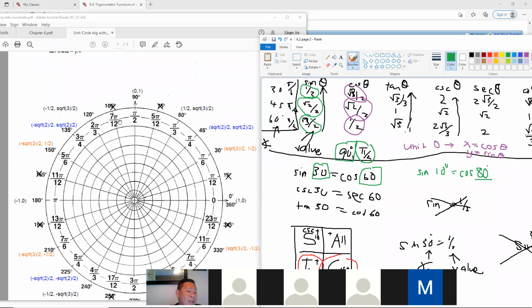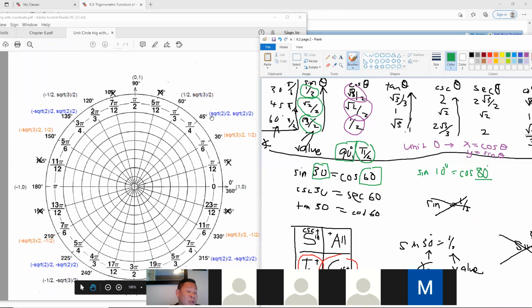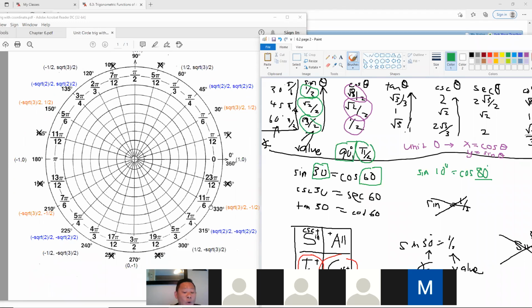So you kind of figure I'm color coordinating. This means that the blue one is the same, means it's 45 degrees or pi/4. The orange one is the same as 30 or pi/6. And the black one is the same as 60, or in this case pi/3. And in quadrant 3, every single one of these values is negative because in quadrant 3, both x and y values are negative. And then in quadrant 4, only the y value is negative, the x value is positive. So this is how we do the 30, 45, 60, corresponding to 120, 135, and 150.